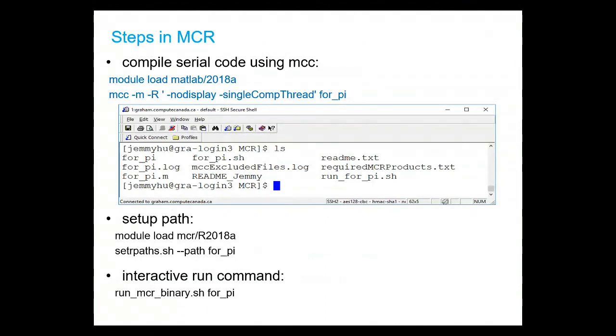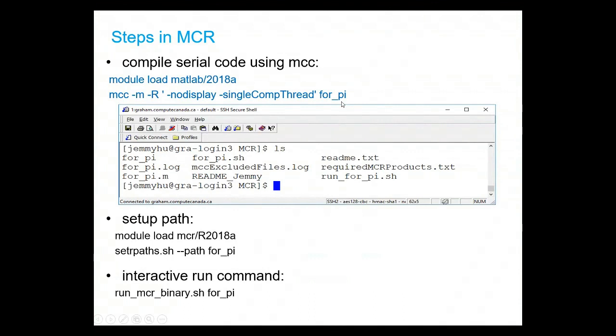When you compile your code, the first thing you need to do, again, is reserve an interactive session. Then on the interactive node, you do module load, for example, 2018A. If you have a code, in my case I have this code, 4pi, then you run mcc with this command: -m -R -nodisplay, sequential code, and you use -singleCompThread.